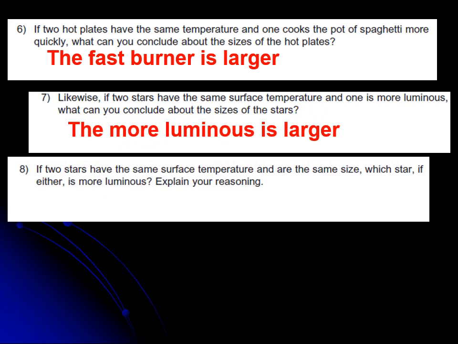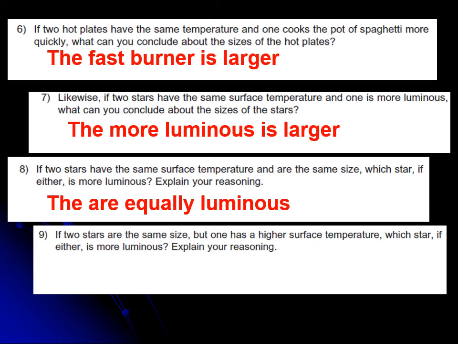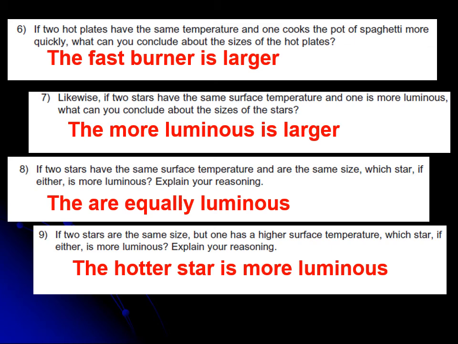Question 8. If 2 stars have the same temperature and are of the same size, which is more luminous? Well, in this case, they would be exactly the same in luminosity. Question 9. If 2 stars are of the same size, but one has a higher surface temperature, which star is more luminous? Well, it's going to be the one with the higher surface temperature.